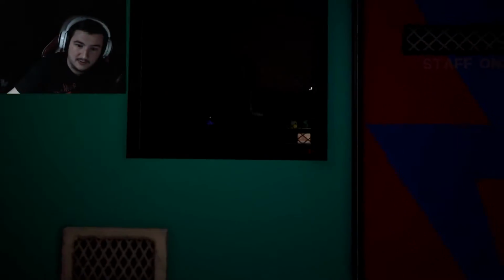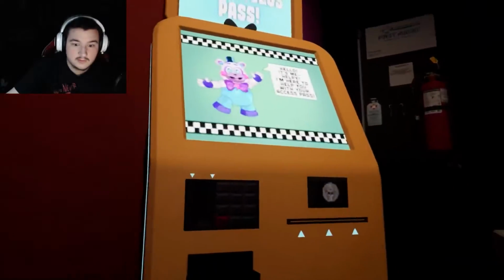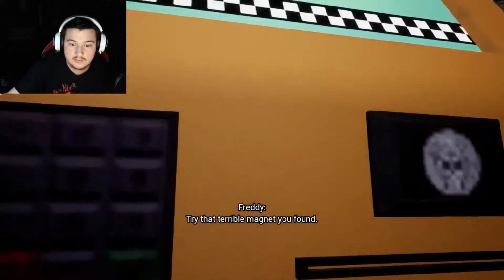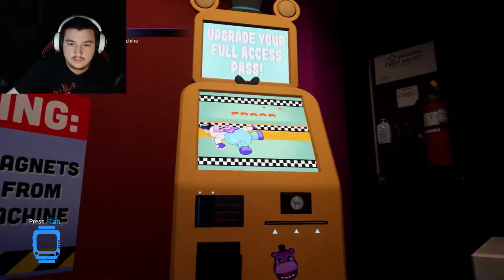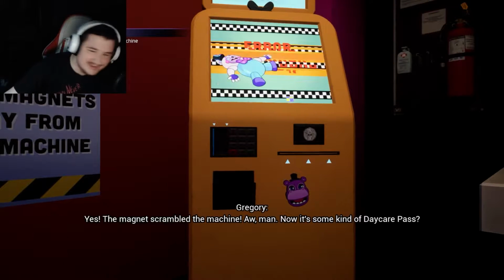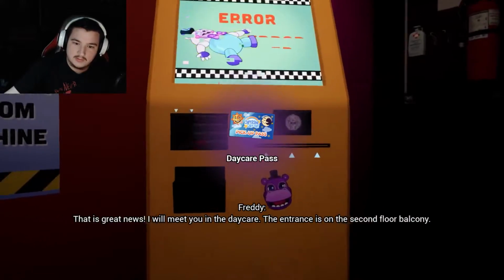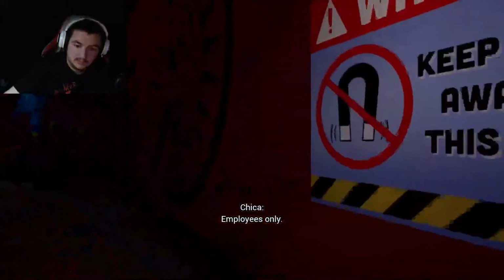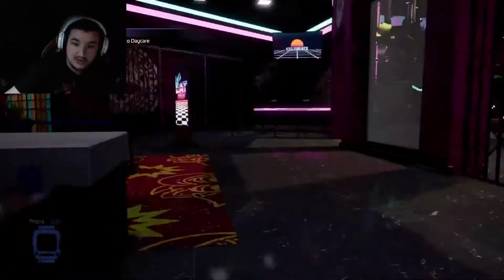Oh, my. Level 4, holy crap. I'm in here now. Is this an upgrade? It ain't my pass! Try that terrible magnet you found. Yes! The magnet scrambled the machine! How's that work? Look at him! Now some kind of daycare pass? That is great news. I will meet you in the daycare. The entrance is on the second floor. Okay, cool. We have a plan. We figure things out.